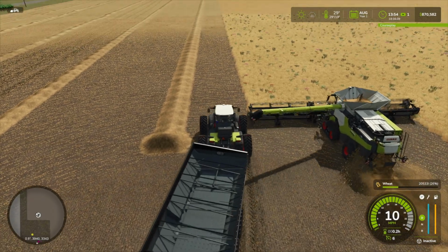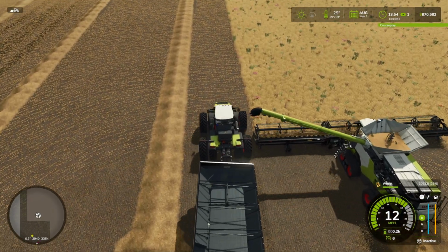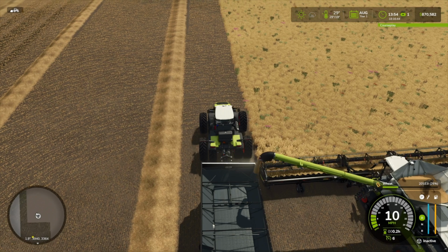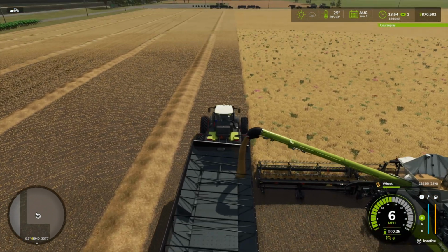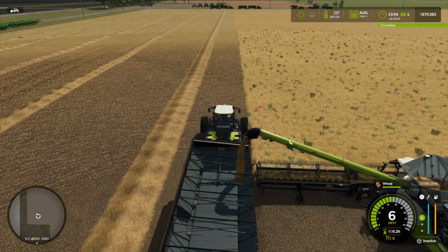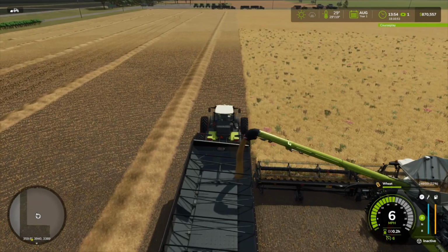Small dumps here, but at the same point I know that he won't be able to make another full round if I don't empty him out here either. Alright, we'll just keep doing it this way. It keeps everybody moving, and he doesn't have to stop and wait or anything, so it's not a bad thing to do.